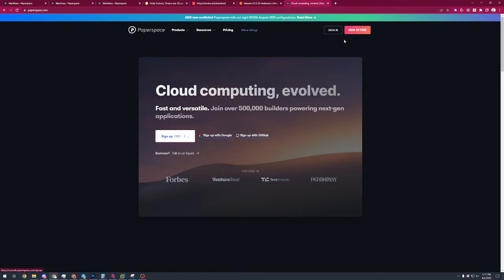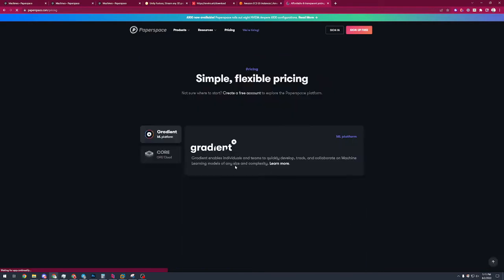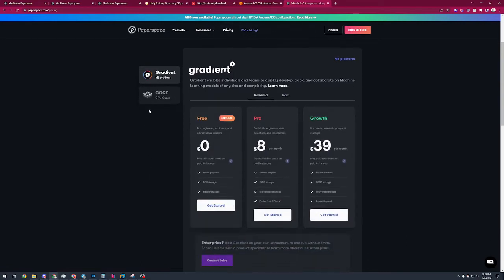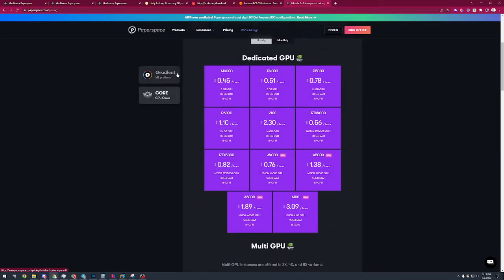You just sign up for free, and there are pricings here. You don't need to worry about Gradient. Gradient is for machine learning, for Python developers, AI developers. That's a different use case. What we need is the Core GPU cloud, and they have some offerings here.